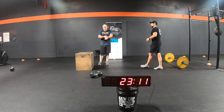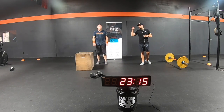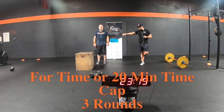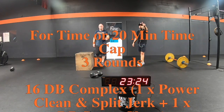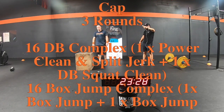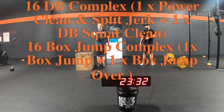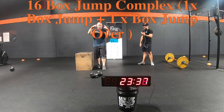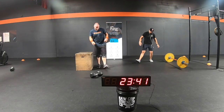And then after you finish 16 of that dumbbell complex, you are doing 16 reps of box jump and a box jump over. Each movement counts as 1 rep, so that would be a total of 2. Yes, so those 2 reps. Does that make sense? Hopefully that makes sense. 16 reps, so 8 of each, essentially. Making you think. Yeah, Bill's making us think today.